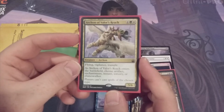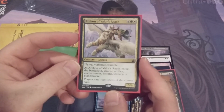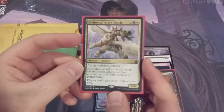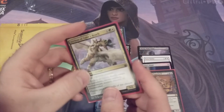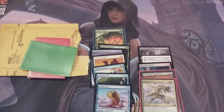In addition, this enters the battlefield. We choose artifact, enchantment, instant, sorcery, or planeswalker, and players can't cast spells of the chosen type. So a kitchen table deck with 4 of these bad boys on it, if we can get enough of these or copies of these onto the battlefield, we can really shut down what our opponents can do and then just win the game with an army of Archons.